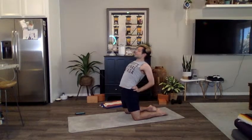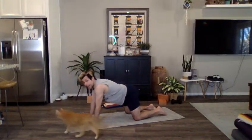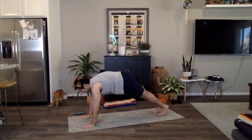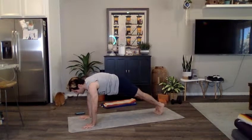And then hands back to hips, slowly come on up. Exhale. Walk it on out, hold your high plank pose. Take a few breaths in high plank just to engage your belly again. So shift shoulders over wrists and draw your front ribs and your belly up.